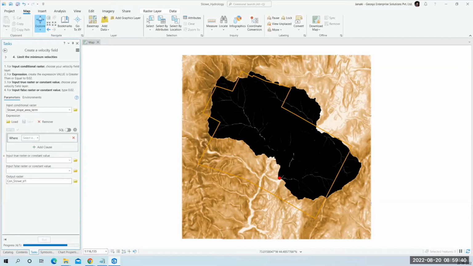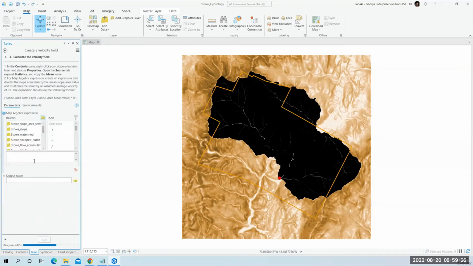Okay, so let me give the value here. Let me calculate the velocity field first. So here I have the formula, so I'm just copying and pasting it here. Here I have to give the mean value, so I will give the mean value which I have copied.